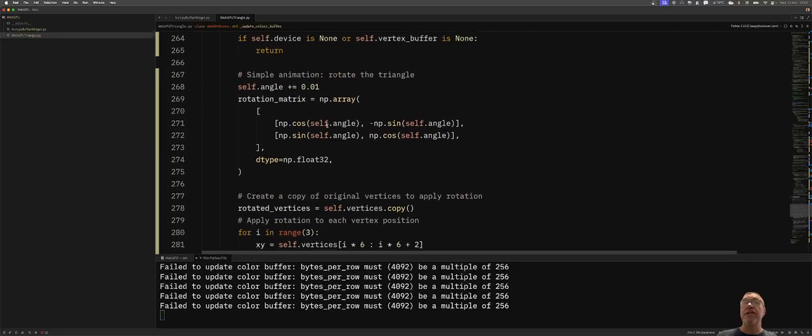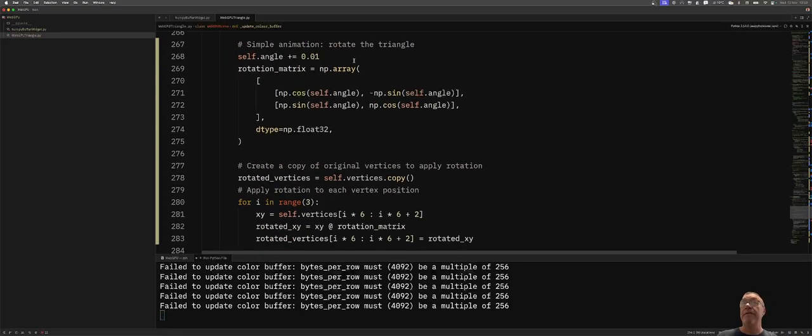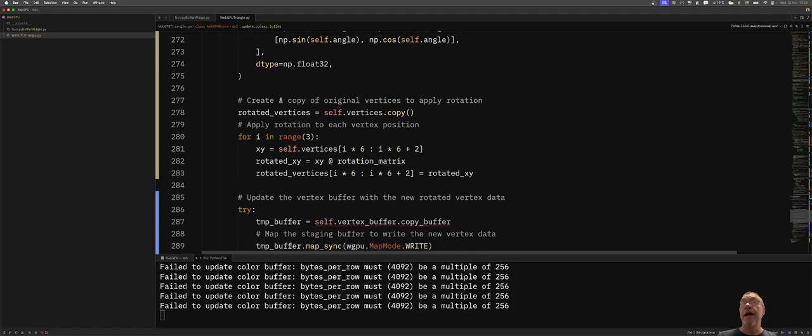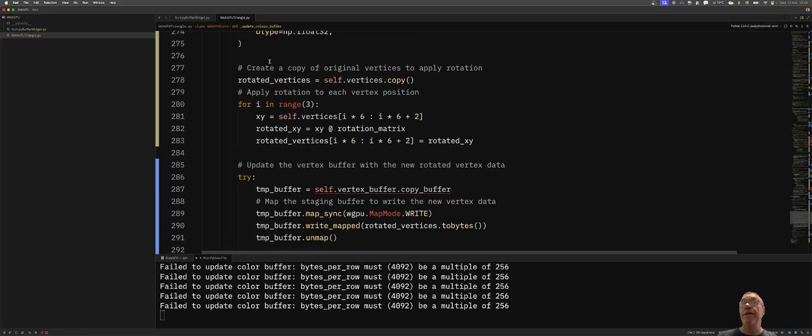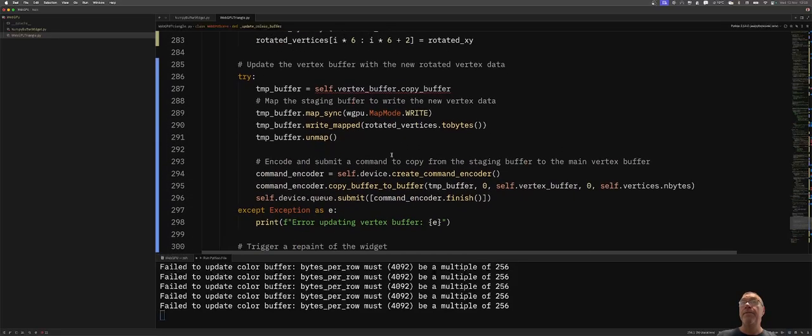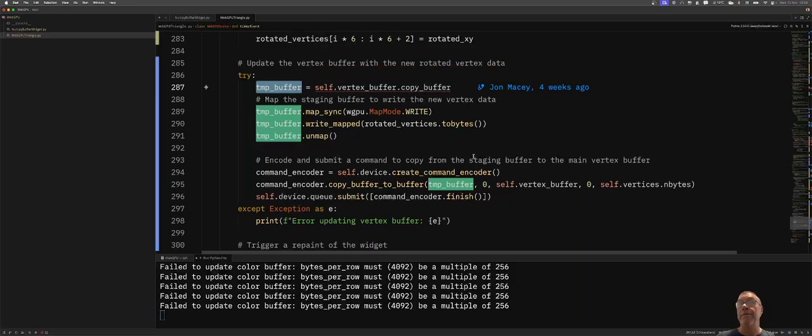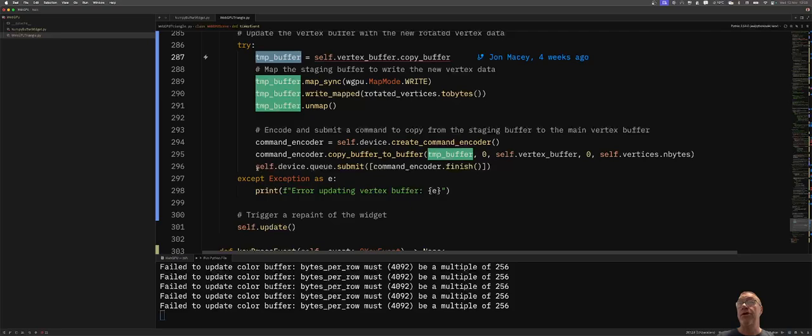Timer event, very simple. I'm just updating my matrix here and rotating them, going through here. So we've got our different values there. The only difference now is what I'm doing with this temp buffer that I've created each frame. I'm now copying that back to my vertex buffer data.